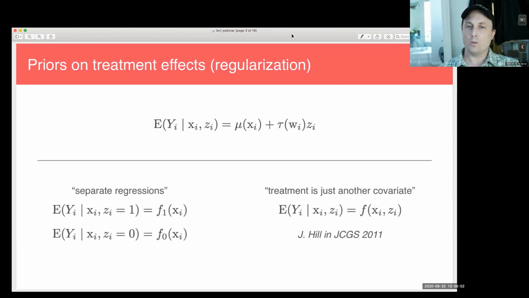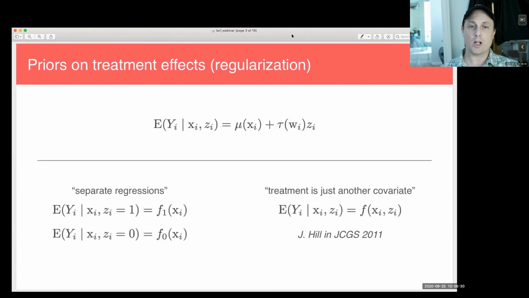So we started thinking about regularization, and the way that this happened was we have some other work on shrinkage priors in linear regression, and we would run the linear regression to do treatment effect estimation in that context, and we were getting really biased answers. So we started thinking carefully about what our various models imply about the amount and degree of regularization on the actual treatment effect parameter.